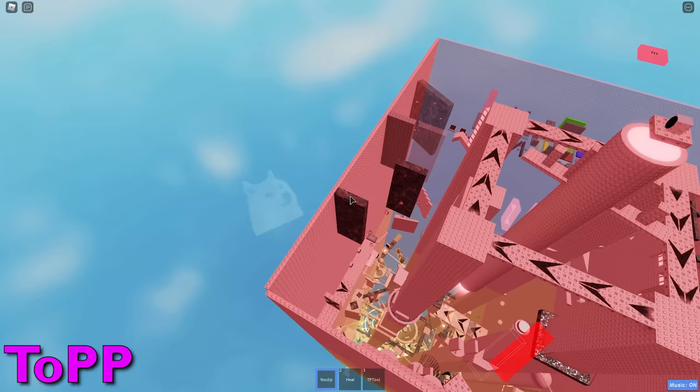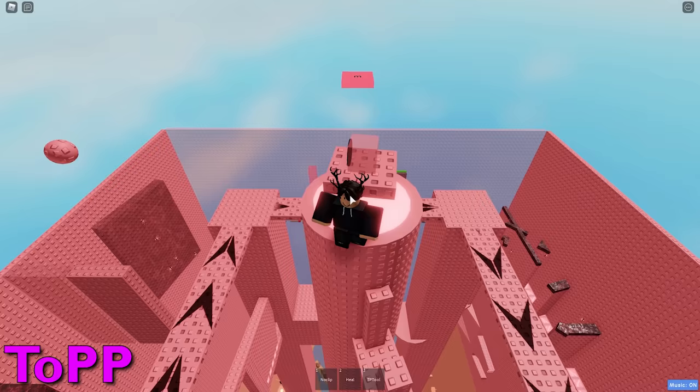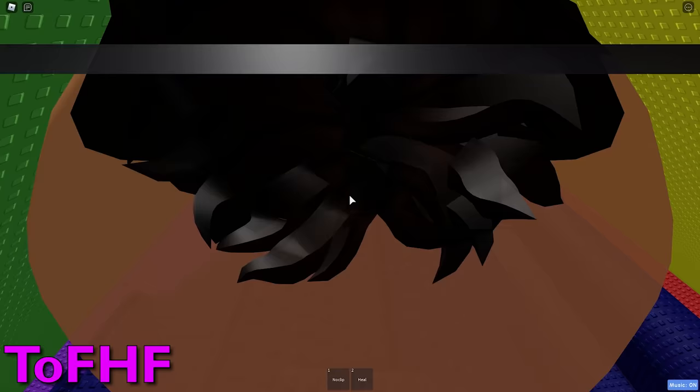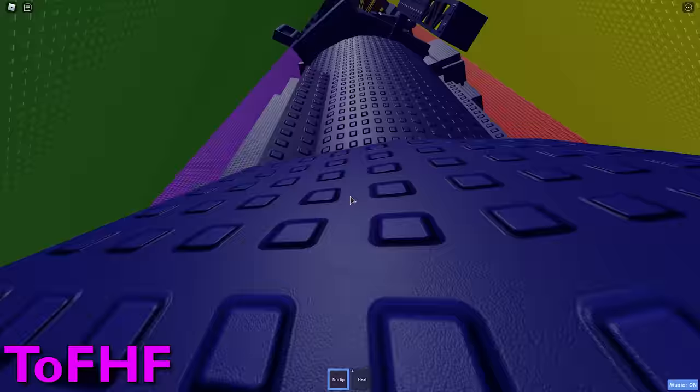It's also the creator's first tower, so amazing job. But it probably wouldn't fit that well in Ring 9. It could have a chance at like Zone 5 or 6 maybe. We'll see. Last we have Tower of Funhouse Frenzy. It's alright, but I don't think it fits very well. There's nothing that interesting about it.